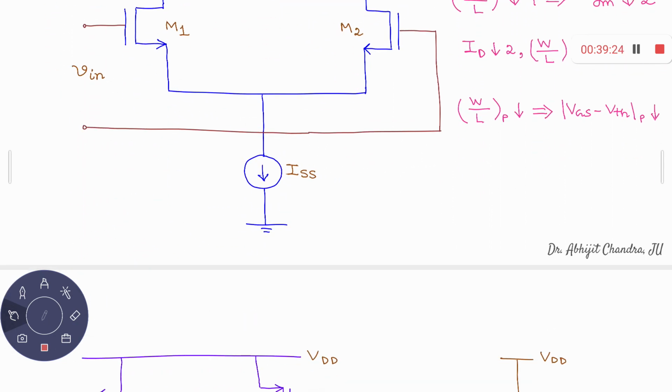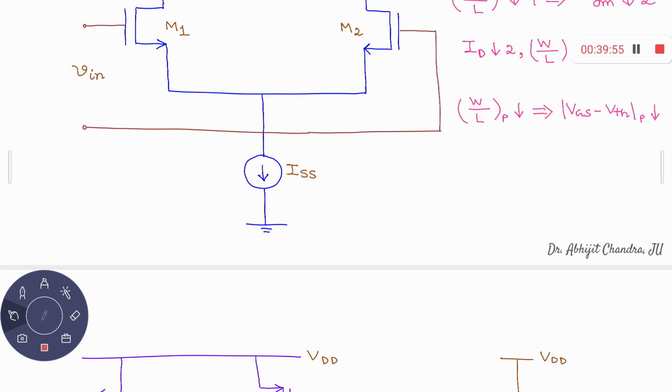And finally, the gain can also be increased further. That is one approach using this diode load. And the final approach is that, suppose you would like to increase the gain as high as possible. What is the way out? What kind of load do you have to use, so that the gain is tremendously large?